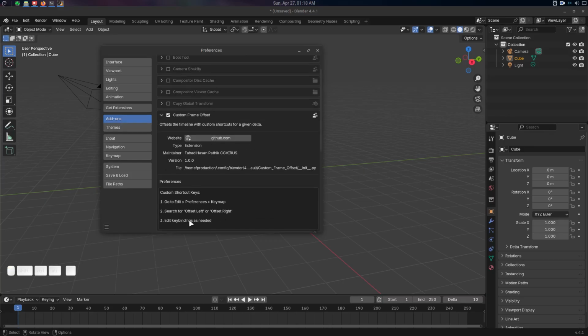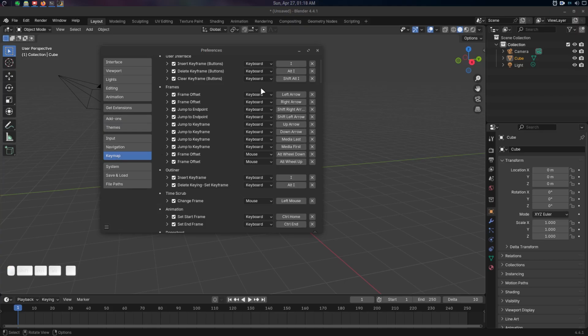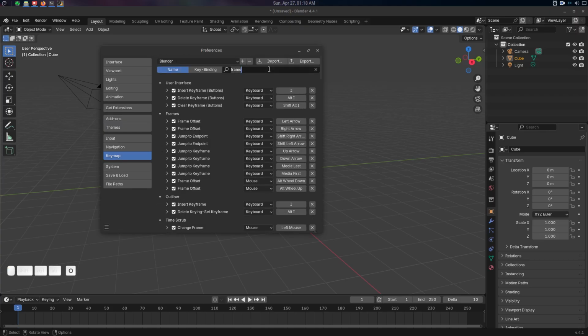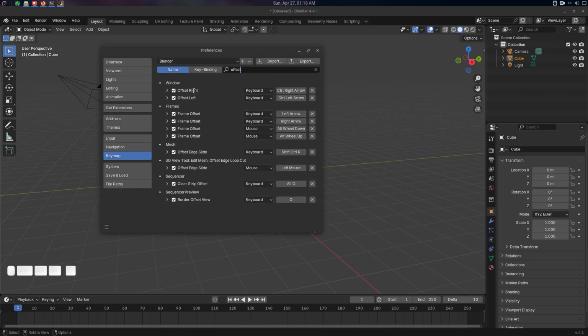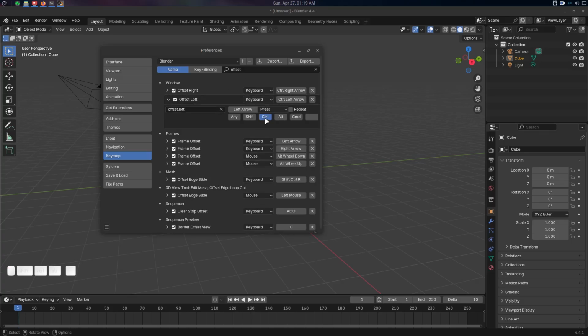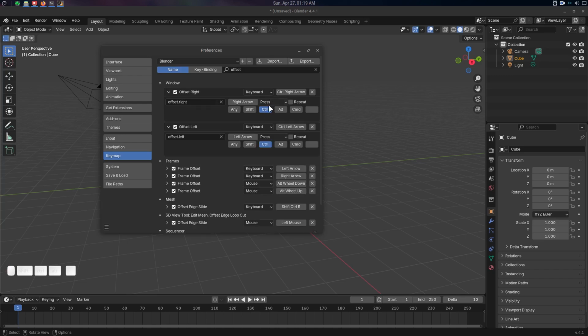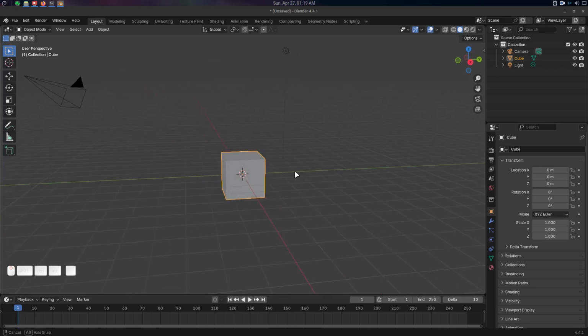Search for offset left and offset right. I'm using Control and left arrow for left and Control and right arrow for right. You can change your settings here just like other key bindings. Okay, number one is done.